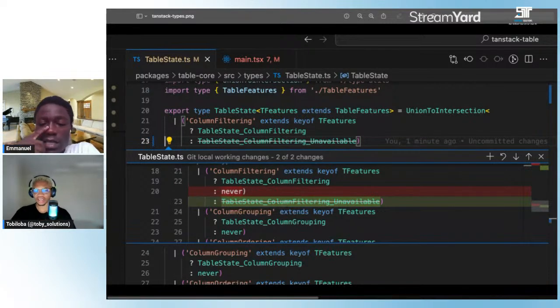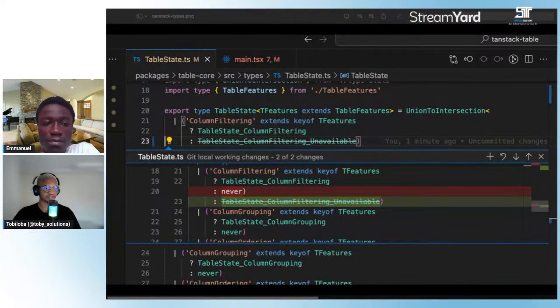This also helps with tree shaking and stuff here, because it's very hard to manage tree shaking with TypeScript if you have a lot of types that are not being used, one way or the other.